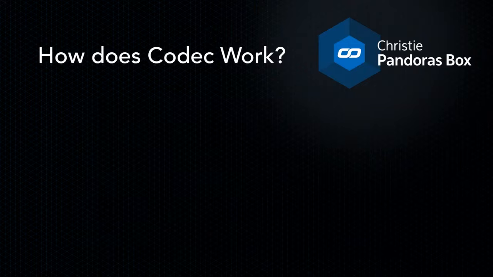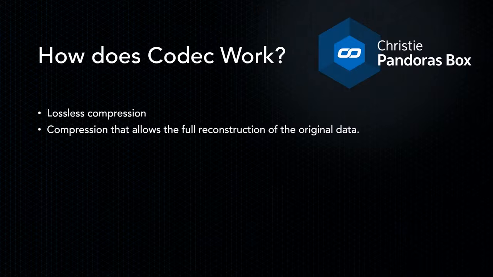How does a codec work as well? You have lossy compression, but you also have lossless compression. That is compression that allows the full reconstruction of the original data. With lossy compression, you will always lose a bit, and it will not be 100% the original, but with lossless compression, you get the full original data. A good example for that is a zip file. You put the data into a zip file, and if you unzip it, you get exactly the same file which you had before.